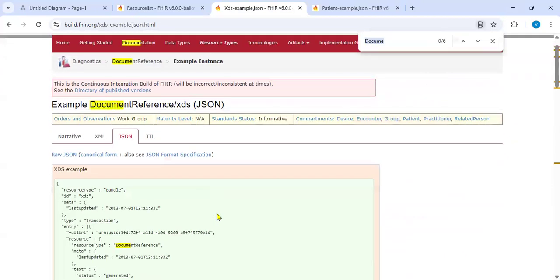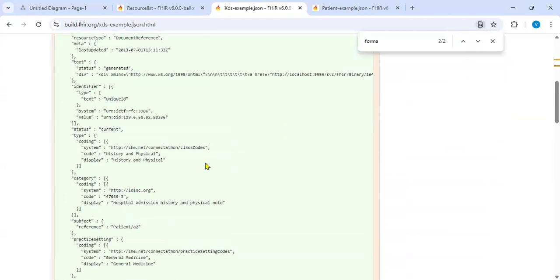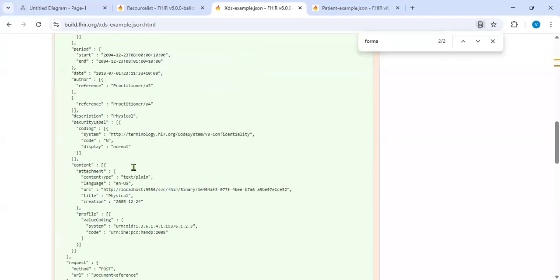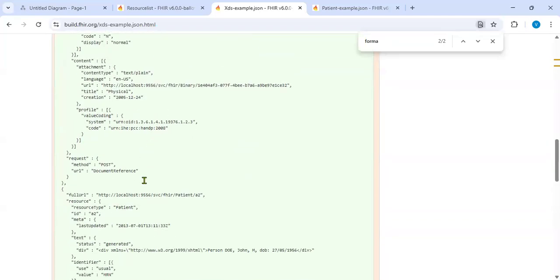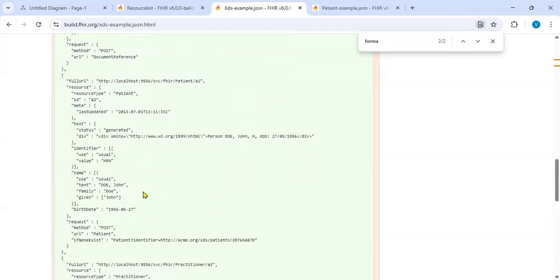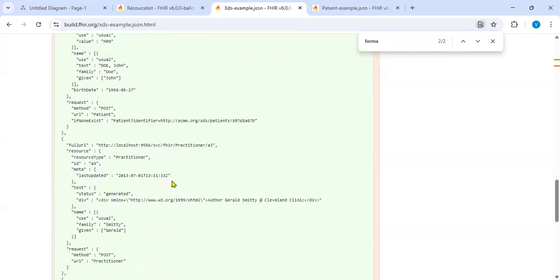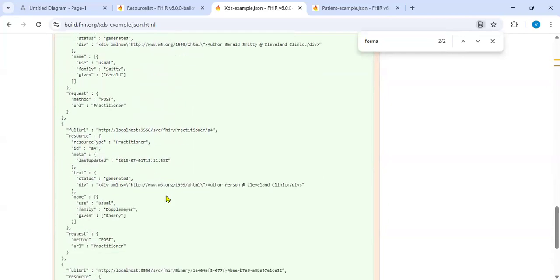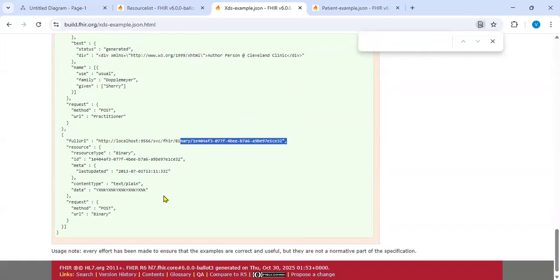Here we have an element called format. This is one element that you would have in FHIR. Let me just get it. Okay, this example is not showing that.